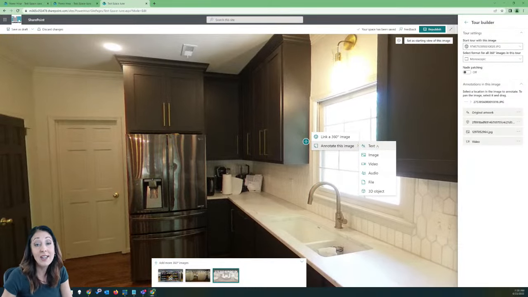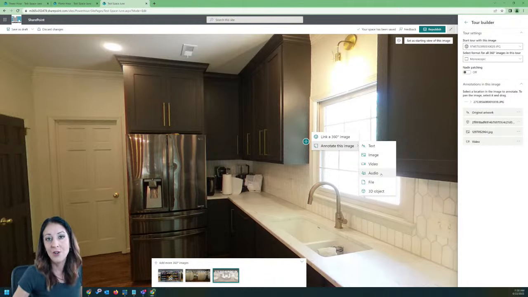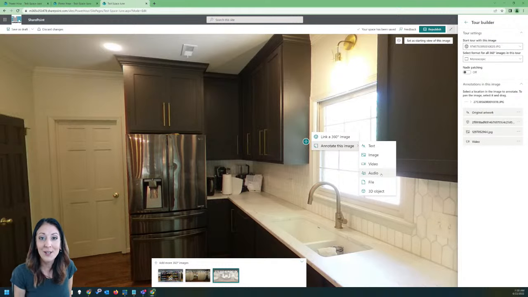Okay, so some of the other annotations that you can do, audio. I don't have any audio files, but if you wanted to, you could add some music or add some sort of clip in here. You can add a file, which could be, in this example, the one that I already built that I'll show you, is I had the TV, and when you click on the TV, the file that we added was just the PDF for the instructions for the TV. So just as an example of having an object that you click on that has a file associated with it, that's one thing that you could do.